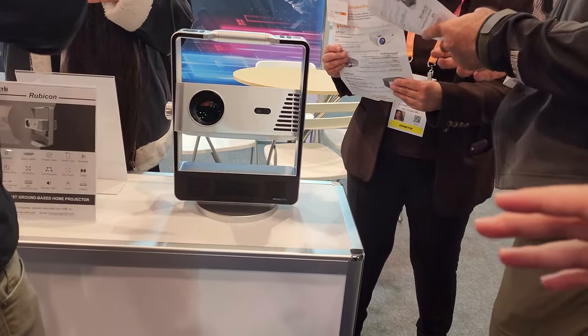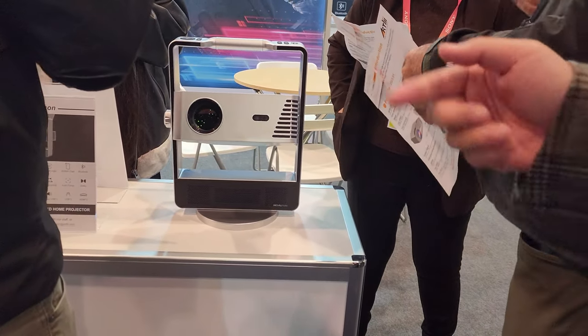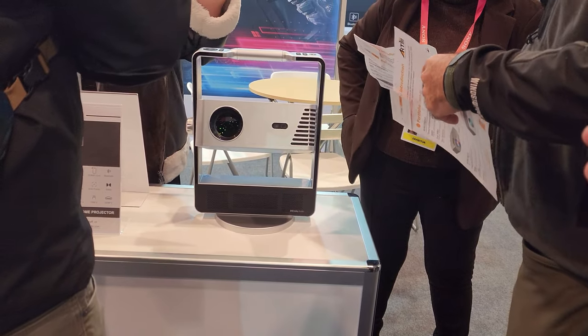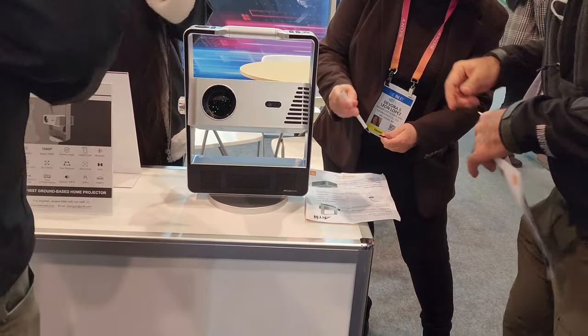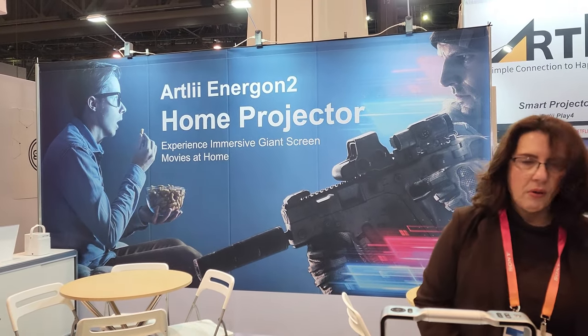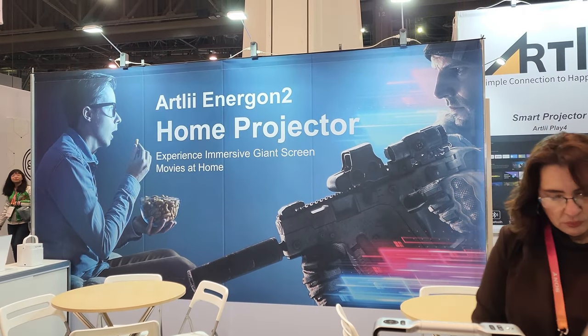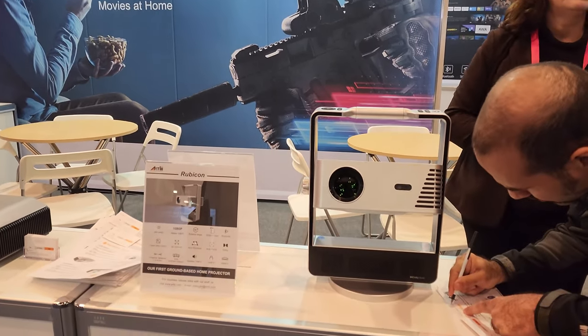And it does not need anything to stand to hold it. You just put it on the ground and it will work. So for other products, if you use it in your backyard, you have maybe 5 minutes of setup. So it's very easy to use. And it also has Dolby Audio, which is awesome. So you have an awesome sound outside. So that's the first thing, very interesting.